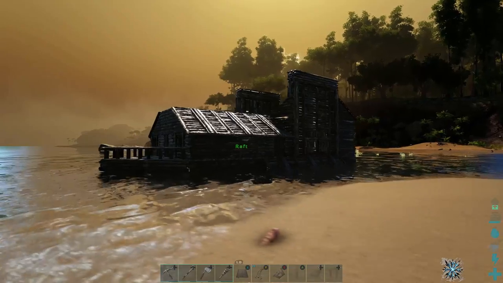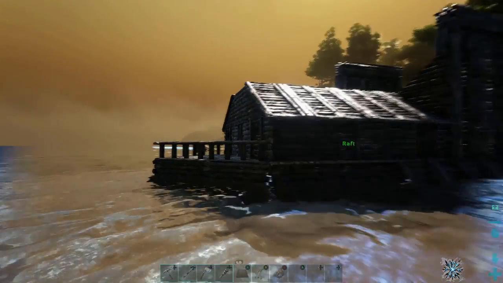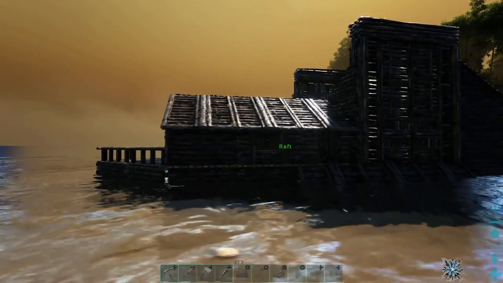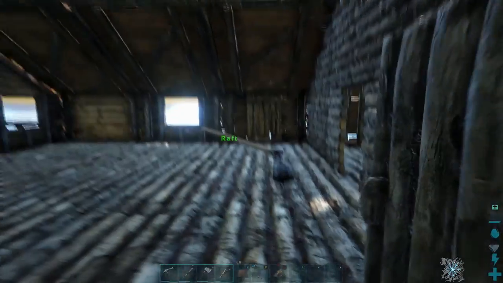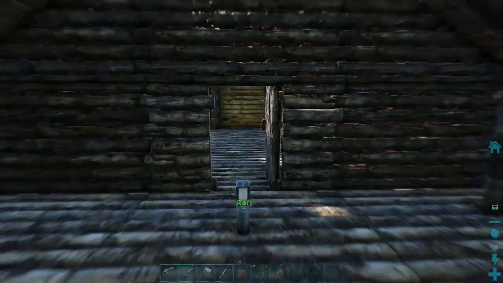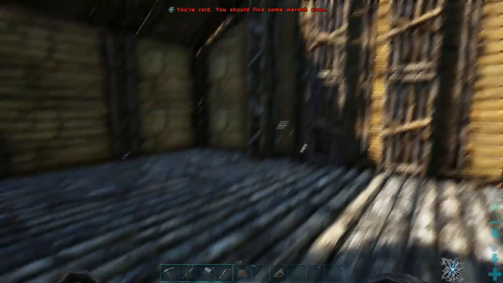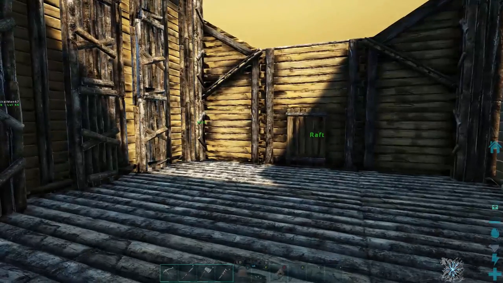And there you have it, ladies and gentlemen, the finished boat with a little viewing deck on the front for your passengers. They can see where they're going. And a large area where you can put your crafting benches, your bed, your cooking pots, and stuff like that. And a large dino storage area. You could fit a stego in here easily, plus some raptors or a couple flyers.